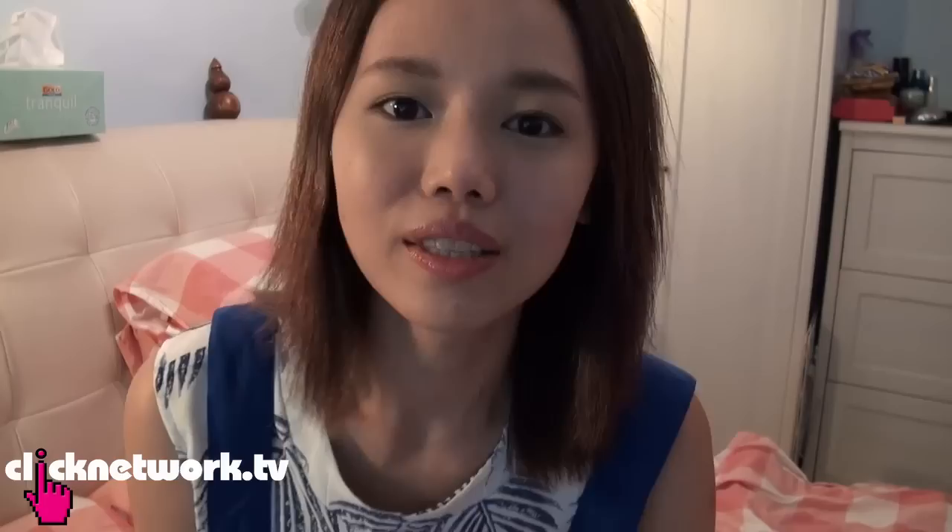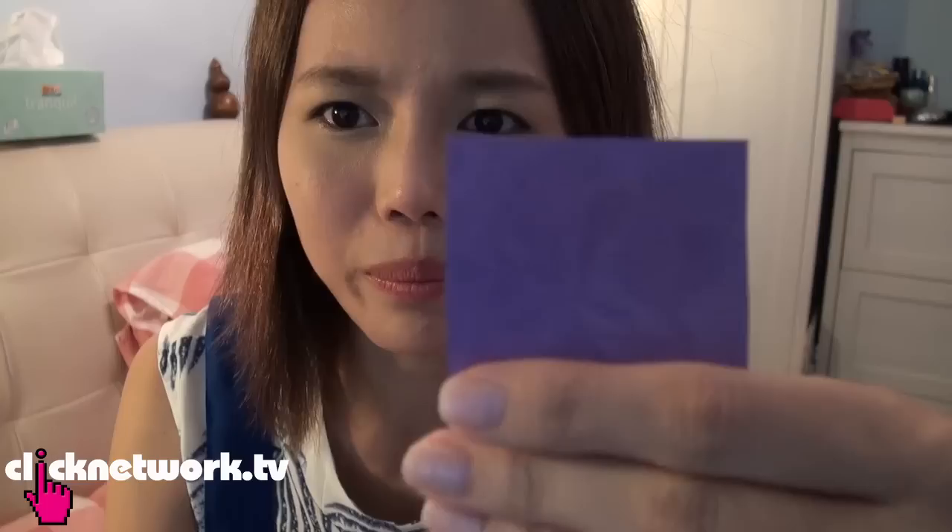So it's about 10pm now and it's been about 12 hours already. Now I'm going to do the oil test again. You see? There's a bit of oil, but given that it's been 12 hours, it's really just a little bit here. Usually at this point of the day, the oil from my face would be enough to fry an egg — no joke. I'd have to use tissue paper to wipe the oil off my fingers. And I feel there are no dry cracking lines on my laugh line or at the side of my mouth. Usually there would be some peeling because my skin is dry and oily at the same time, but for this one I don't see any. So it's quite moisturising, I feel.